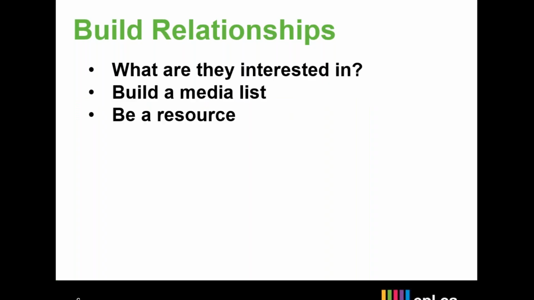To build relationships, we need to understand what makes media tick. What are they interested in? Some magazines and publications like Parenting or the arts section of your daily newspaper have a clearly defined target audience and interests, while others talk to many different groups, for example, TV morning news. So it's worth finding out what type of stories they're interested in and tailor your approach accordingly.